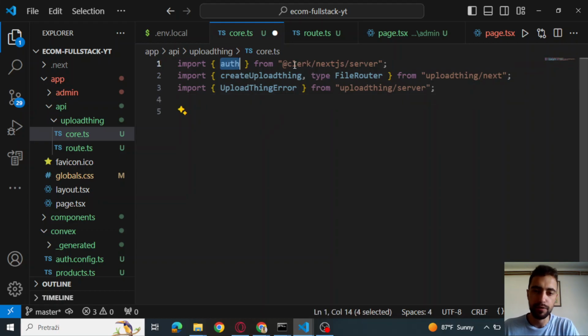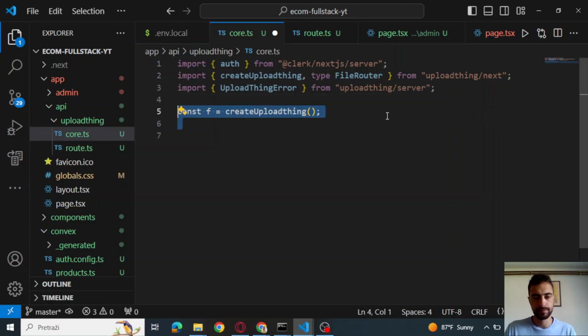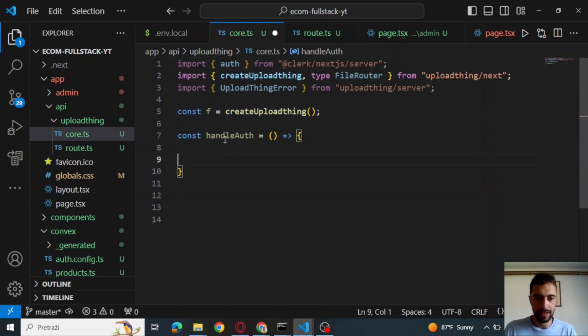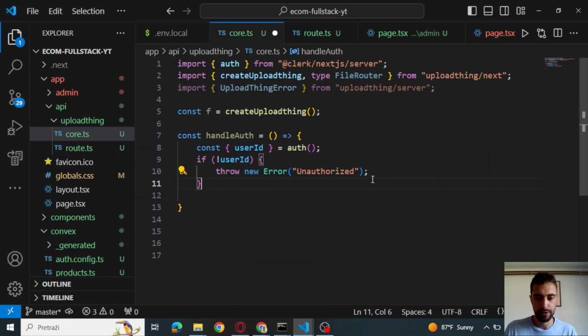So we need auth from @clerk/nextjs/server, and then createUploadthing, type FileRouter from uploadthing/next, and UploadThingError from uploadthing/server. So const f is createUploadthing, and then handleAuth. We're gonna extract userId from auth. This is Clerk auth. If there is no userId, throw error. Otherwise, return userId to be userId.